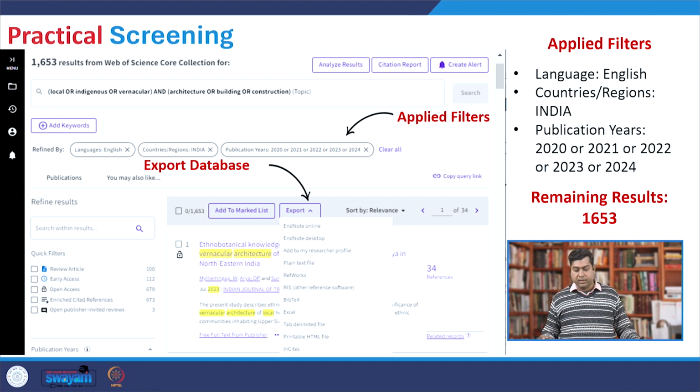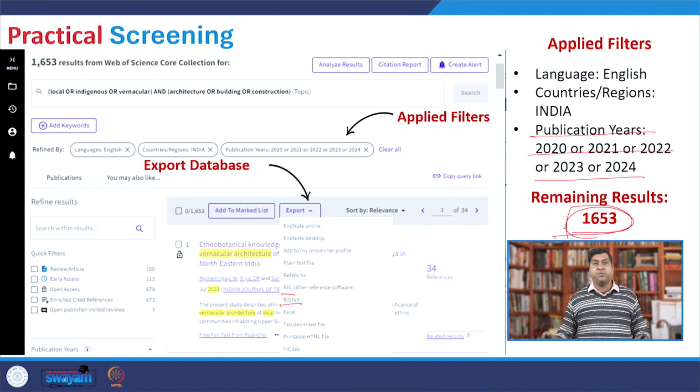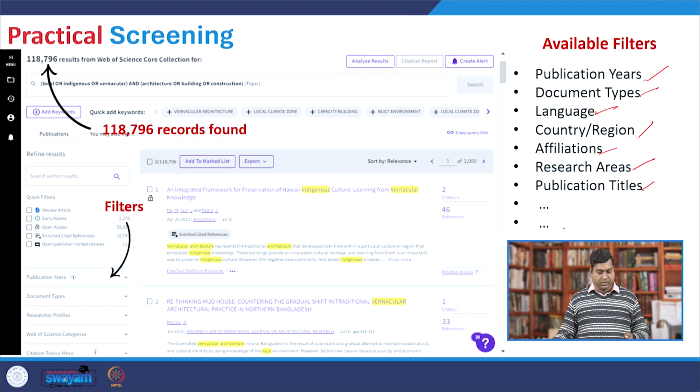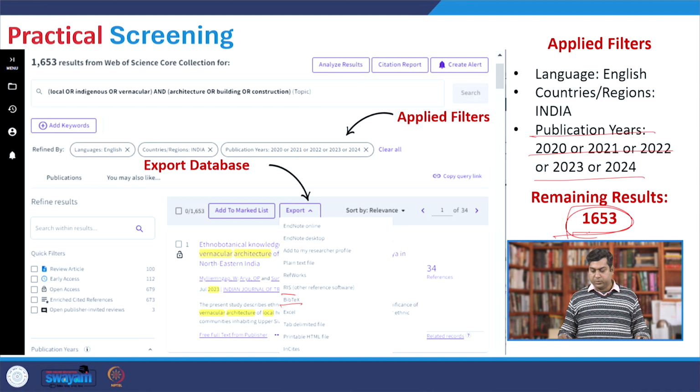So, you can open it in Excel, or you have other RIS format and other way you can go for BibTeX, you can go for RefWorks etc., and then you can also make those kind of filtering, that publication between this to this and all. And then finally, after applying filter, that huge number of previously what we discussed, that 1,18,000, so it come to the 1653.